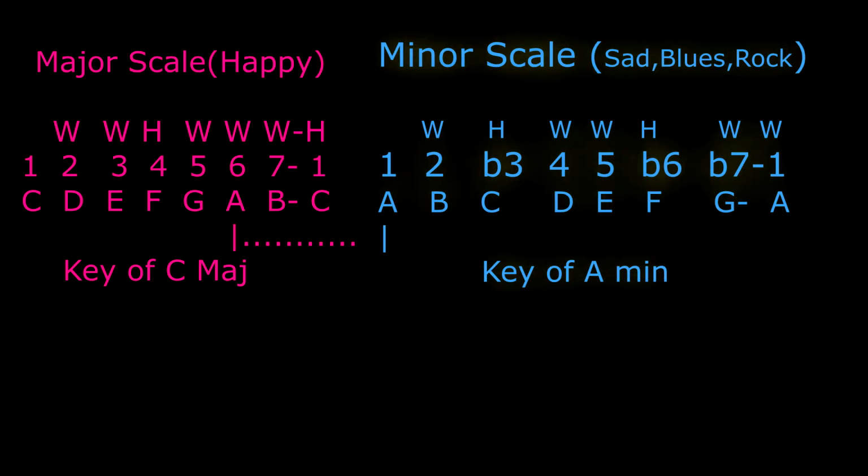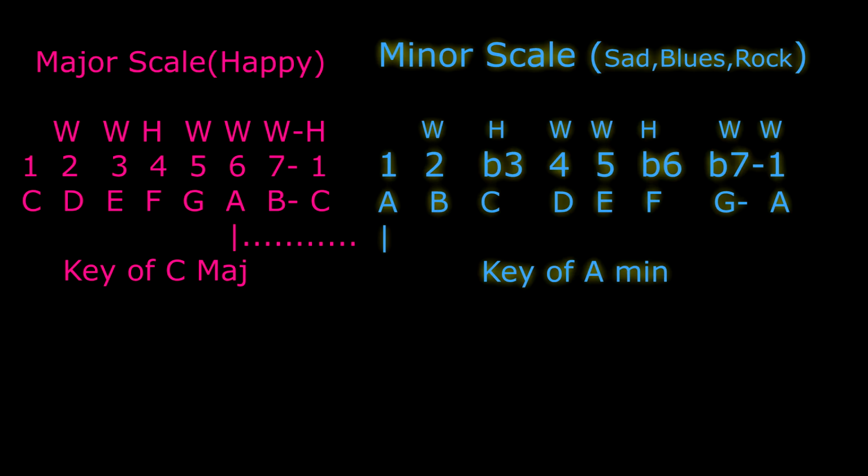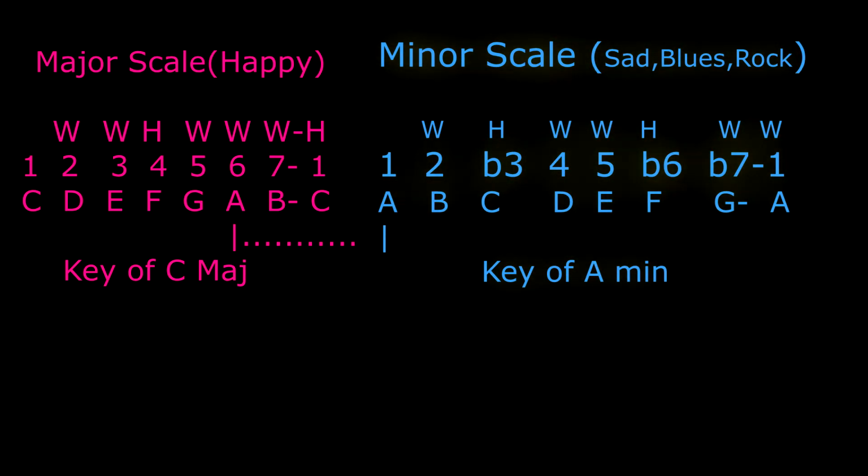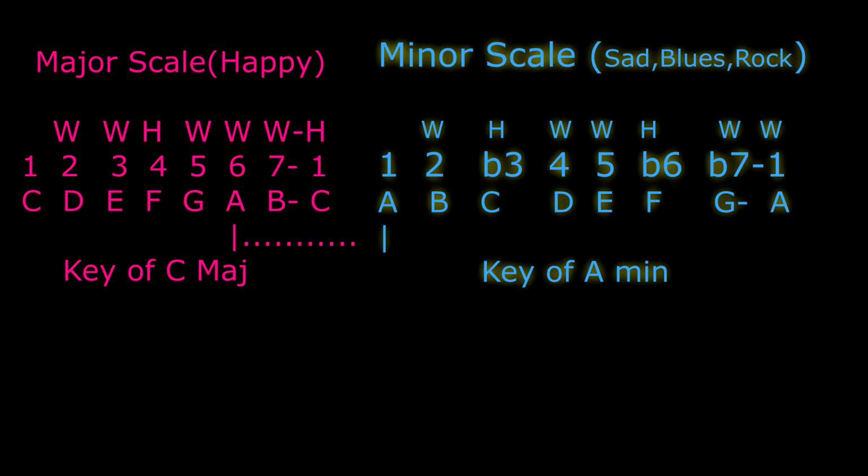Well, if I learn only the minor scale, these 7 notes, and I turn that into a shape on a guitar, and we did that before, and if I learn only that, that means with that shape, I can play all the songs in A minor. If it's any other minor key, let's say D minor, I just shift that shape to D minor. Now, back to A minor. If the song is in A minor, I play the shape in A minor.